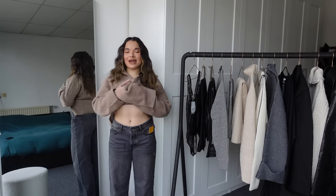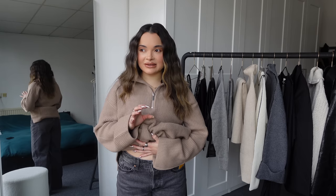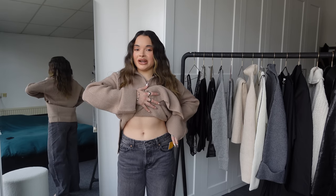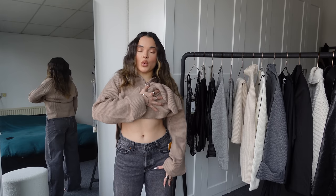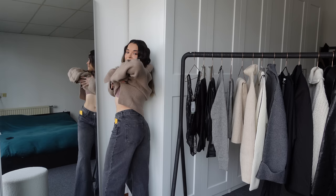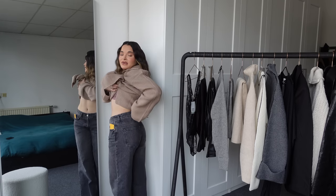Next up, I have these jeans. I'm not sure about the fit of them. I did get two sizes because when it comes to H&M, I can never figure out my pants size. Normally in Zara I go for a 36, and sometimes I have to go for a 38, but usually the 38 is just way too loose. I decided to just stick with the 38. Having the 38 on, I feel like the 36 is not going to fit. It does have a bit of a relaxed fit, which I personally like. I also love this color for autumn winter — it's a bit darker than what I usually go for, but darker colors just look nicer during this season. These are the jeans — this is the bag. I think it looks nice. The only thing is it's really gapey in the waist because it is a 38, so that's the only problem I have.